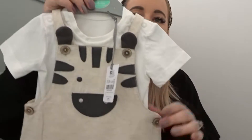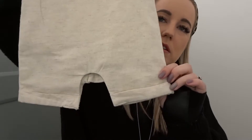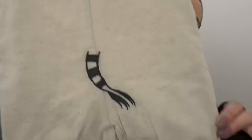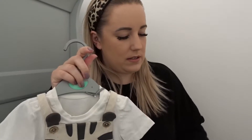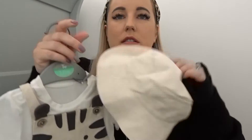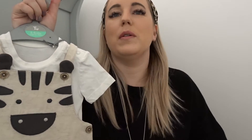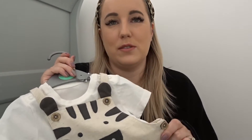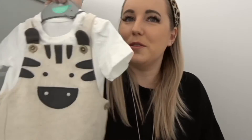And then the last one from Sainsbury's is a little zebra outfit. It's more of a short one rather than a long one and he's got a little tail on his bum. It does come with a matching reversible sun hat — I took it off because he wore it when it was hot the other day. I have actually got this in a larger size, I think 9 to 12 months, for his birthday which is going to be a wild-at-one safari themed party. I liked it too much to take this one back so I kept it.